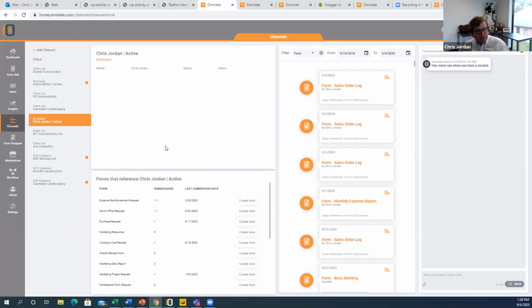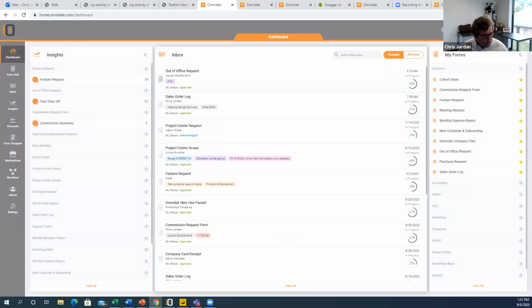So you have all the security parameters so that people can't go drill in here and find anything that they shouldn't. But this is a huge value add, especially for small to mid-sized clients that are just trying to figure out what their philosophy is on document management. Omnidek just kind of creates it automatically, and everything is accessible and reportable here in legacy fashion. So I just wanted to highlight that that's a big deal there.